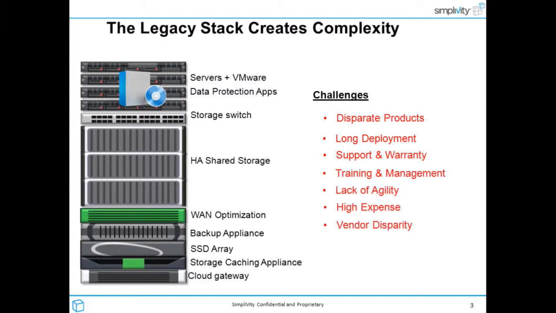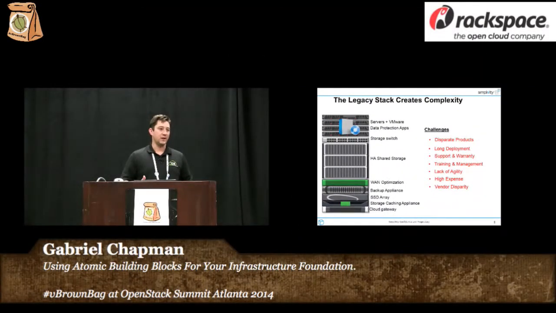They're disparate products, they're not interconnected, there's no interconnected awareness around them. They have long deployment cycles. Each one has a support structure that you have to manage and deliver with. There's a lack of agility. Trying to deploy this stack of physical assets into lots of different disparate locations is a challenge, right? And obviously, the vendor disparity issue can be a challenge as well, because I know, just like you, that I love getting calls at 2 in the morning when I have 3 vendors on the phone. They're all fighting with each other and no one is taking responsibility.